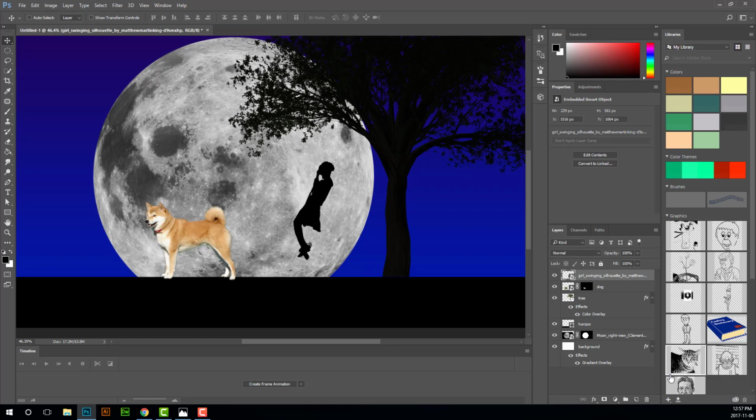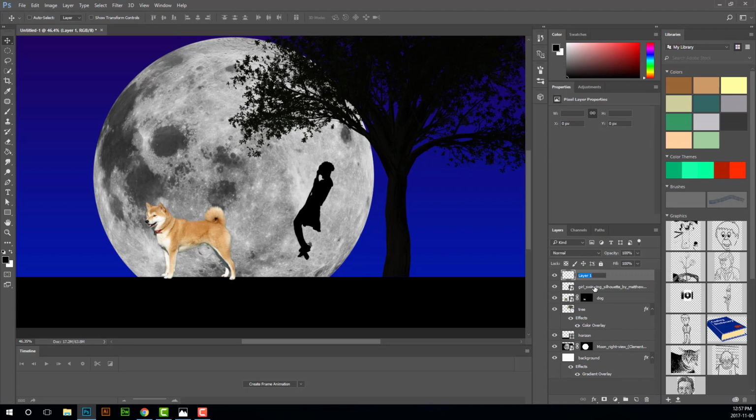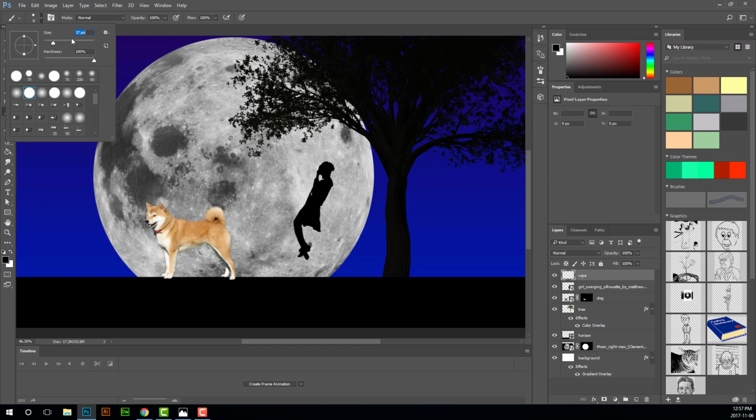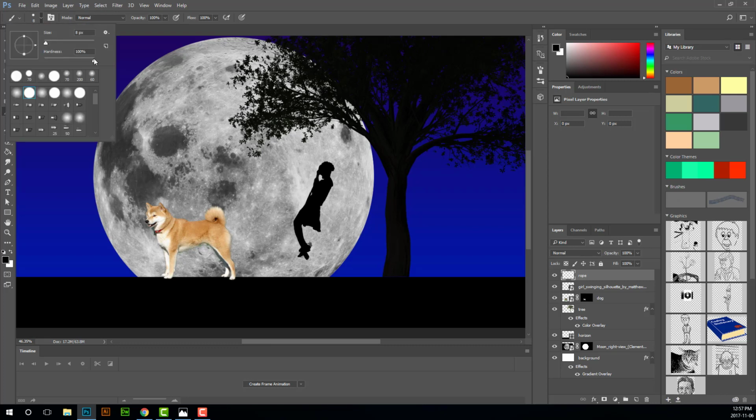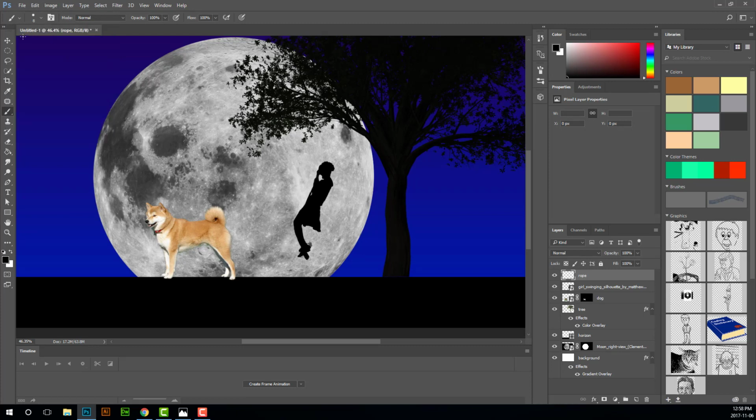Okay, so I'm going to create a new layer, call it rope, R-O-P-E, hit enter. And on this rope layer, I'm going to set my brush tool to 8 pixels. So I can just scroll this to 8. If it's hard to adjust that, you might want to use the mouse wheel to just scroll up and down until it says 8 pixels, or you can type it in there. I'm going to set my hardness to 100%. It already is 100%.